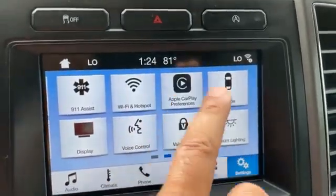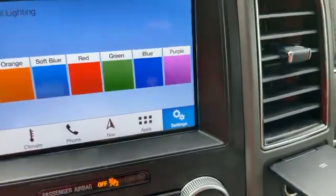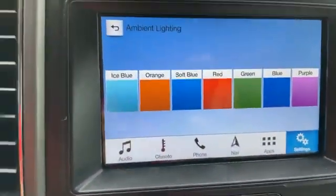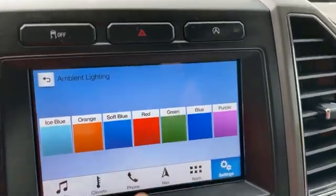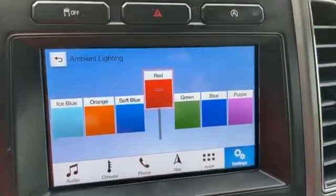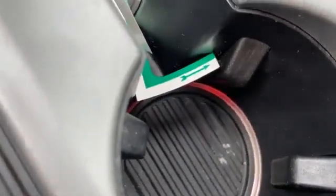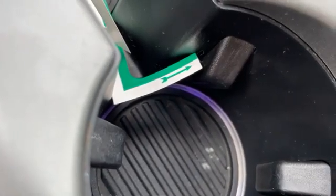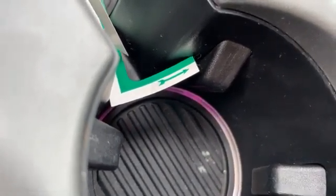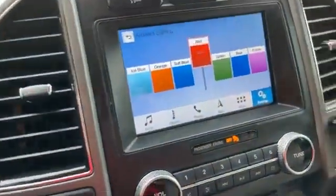This is pretty cool. Apple CarPlay. You can change all the lighting in the cup holders at nighttime and underneath the doors to your sport theme or just what you're in the mood for. We're going for Red Friday. There you go, my cup holders with my lights on. I'm going to force them on, they'll turn red on me. So you can barely make it out. That's the green, it's blue and purple. We're going to leave it red for right now, for Red Friday, supporting military personnel.